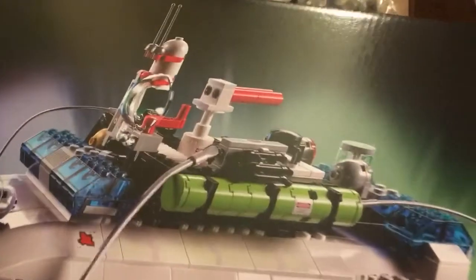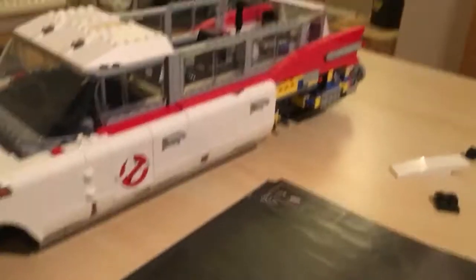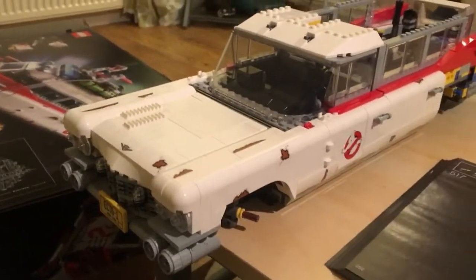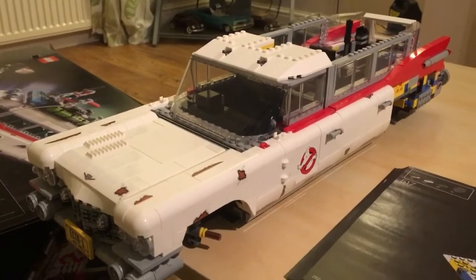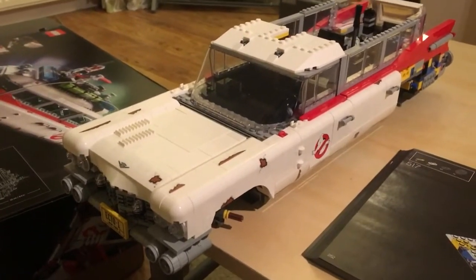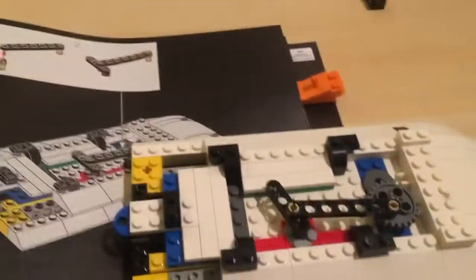Now I've done a couple of other videos which you might have seen earlier today, where I show a couple of features of the car, one of which is the seat ejector, the other of which is the little drop down in the rear of the car for the little wheeled ghost trap that comes out. I just wanted to show you, as I'm building the car, how some of the mechanisms work.